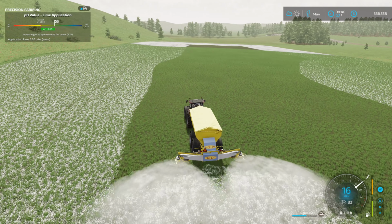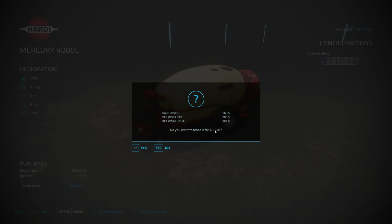So what we're going to do now is we're actually going to buy the liquid fertilizer sprayer, and we're going to go over and do the grapes and the olive trees, at least try to. I thought about leasing it for $1,400, and I thought, you know what, we got the money, let's go ahead and buy it, because if it happens to actually take fertilizer, and I'm not sure if it's going to, I'm going to need to spray it again in the summertime to get a second application on it. So I was like, it's only 28 grand, let's go ahead and buy it.